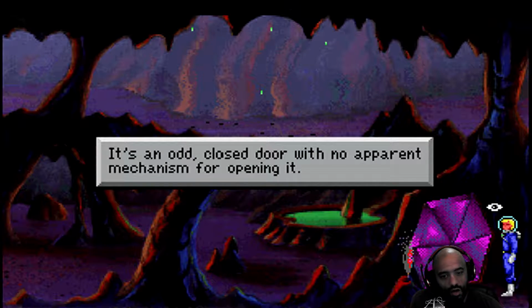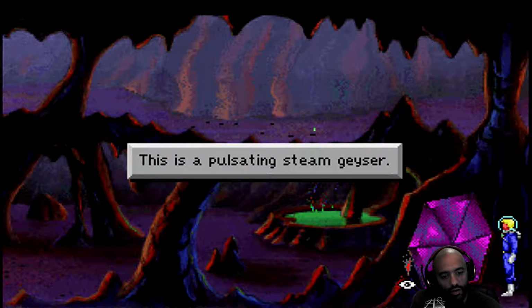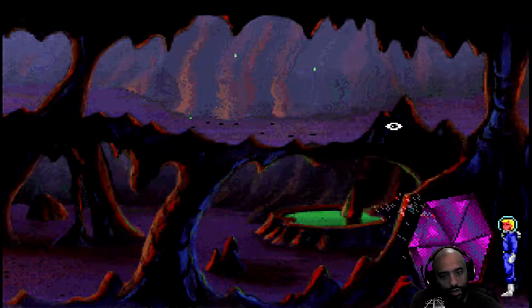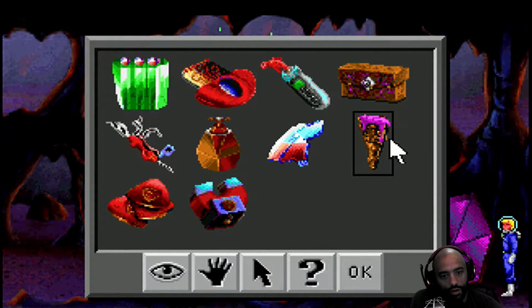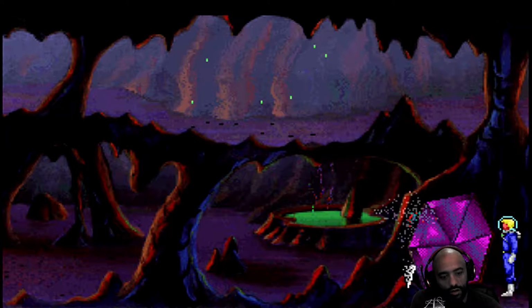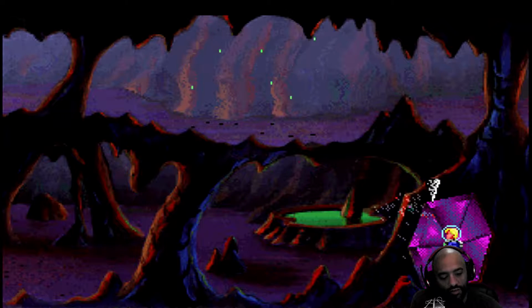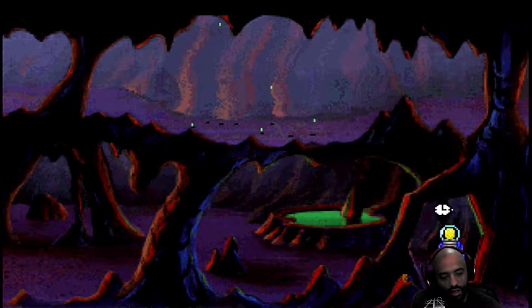This is an odd closed door with no apparent mechanism for opening it. A pulsating steam geyser. Stick this thing in there. Bloop. Doesn't seem to have any effect on the door. No. But does it have an effect on this thing that I was sticking it on? It does.